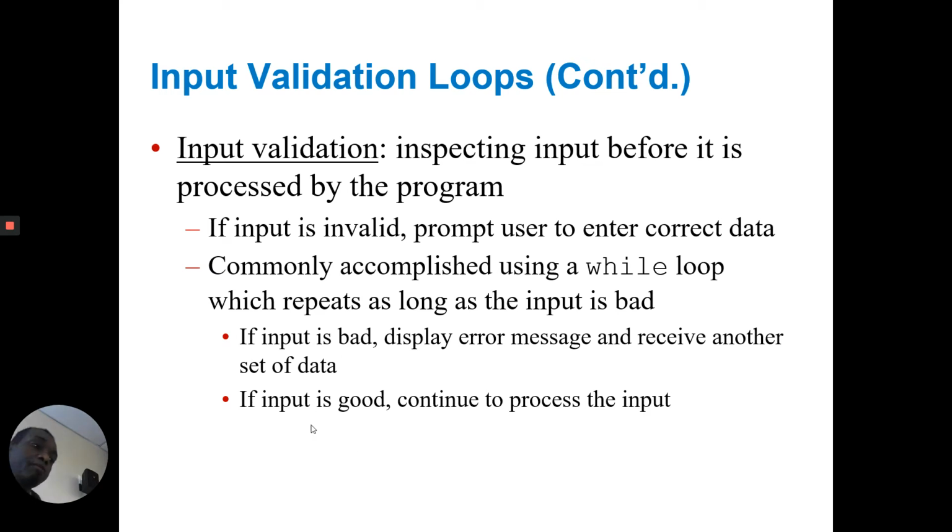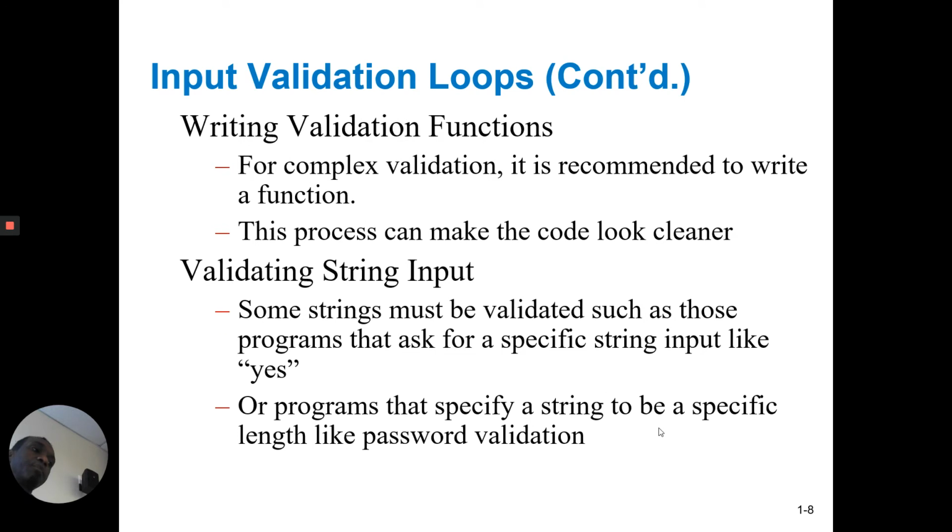Okay? So if input is invalid, prompt the user to enter correct data, commonly accomplished using a while loop, which repeats as long as the input is bad. Okay, so in your case, you'll be repeating as long as the money is not enough, you'll ask, can I have more money? Okay, if an input is bad, display an error message and receive another set of data. If input is good, continue to process the input.